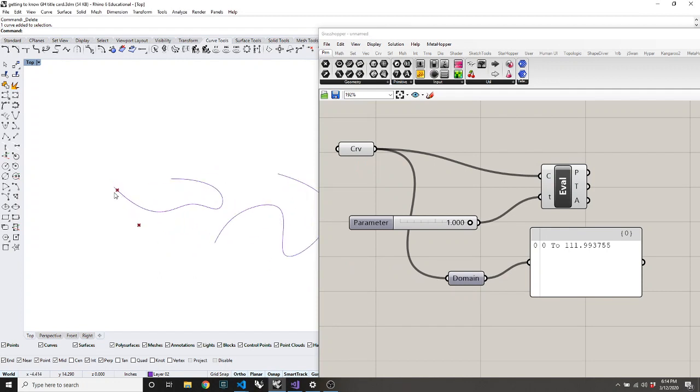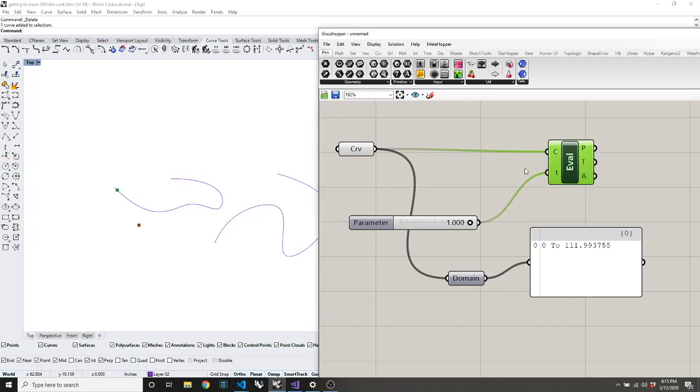But in any case, the good news is you don't actually need to worry too much about the specific domain, because in Grasshopper, what we do almost always is we transform the curve's domain so that we can reason about it in a consistent way. I want to be able to always know what the domain of a curve is, so that if I put in a number like 50%, I can get in the middle of the curve or whatever. And this is exactly what we do. There's an operation that you can do on any curve parameter, and by parameter, I mean either this object or any of the inputs that contain a curve.